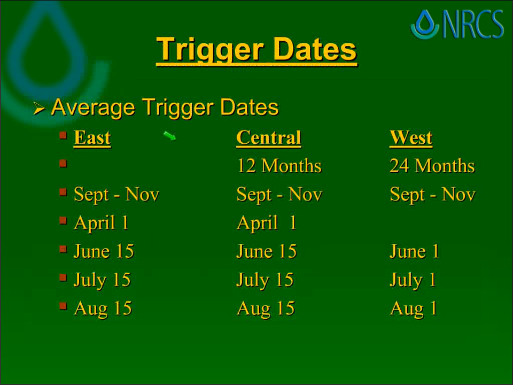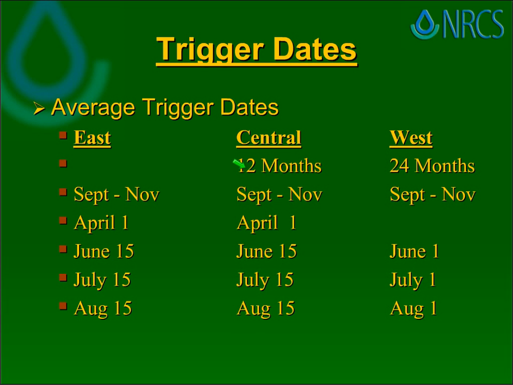All right. These are the trigger dates that we developed for Kansas. I would say that for the most part, these are in thirds: the eastern third of Kansas, the central third, and the western third. You can see that the eastern third is not so heavily dependent upon the previous 12 months or the previous 24-month period. The reason is that this area gets anywhere from 24 to 36 inches of rain, and the recharge is very rapid and very extensive. When they're getting rain, it's not a big deal.